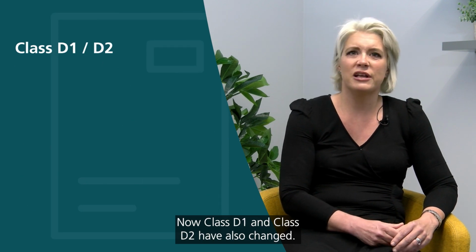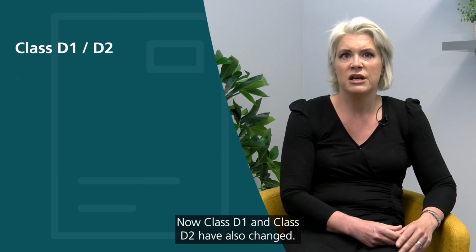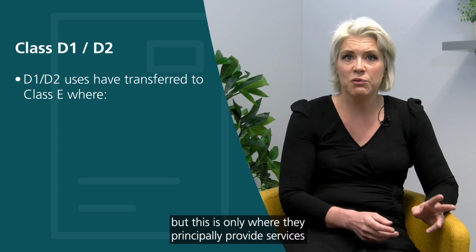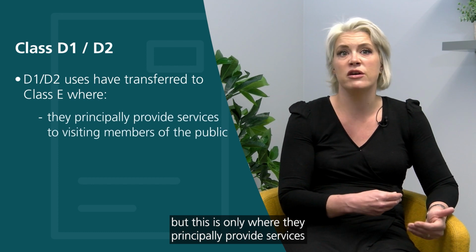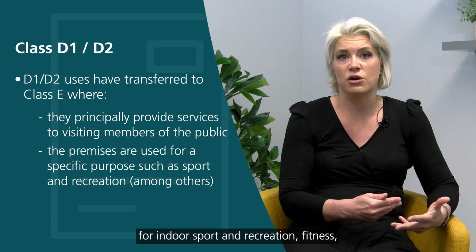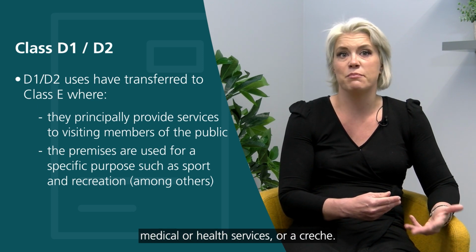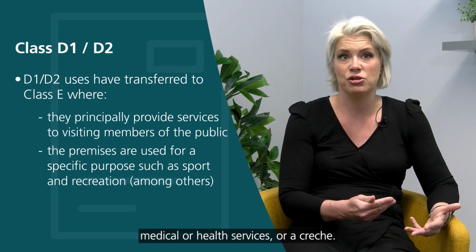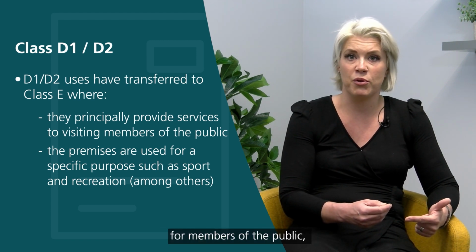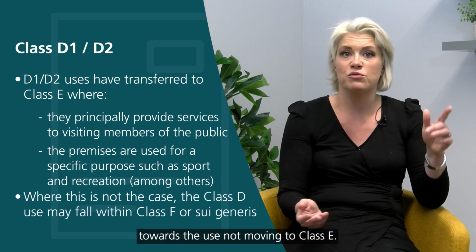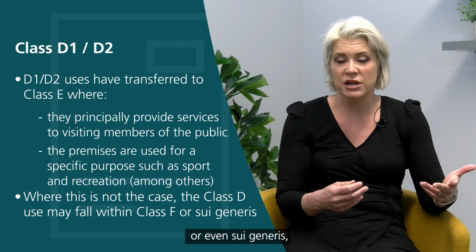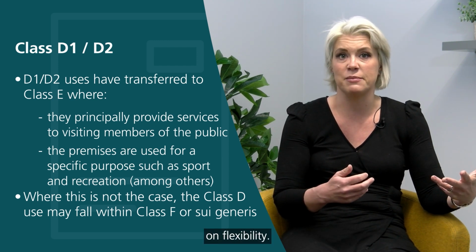Now, Class D1 and Class D2 have also changed. Some of these uses have transferred to Class E, but this is only where they principally provide services to visiting members of the public, and the premises are used for indoor sport and recreation, fitness, medical or health services or a creche. If the service is not principally provided for members of the public, this might point towards the use not moving to Class E. It could then be within Class F or even sui generis, which will have a massive impact on flexibility.